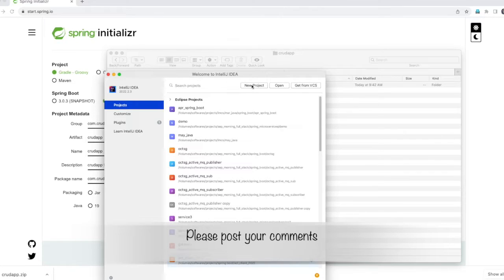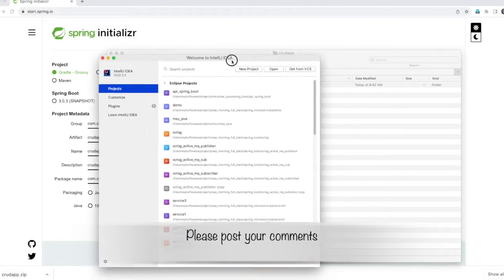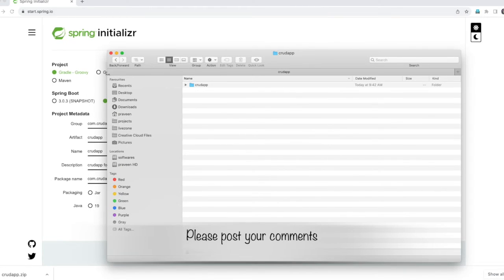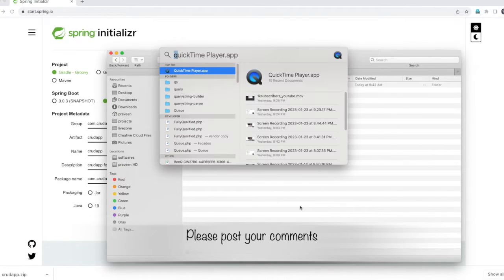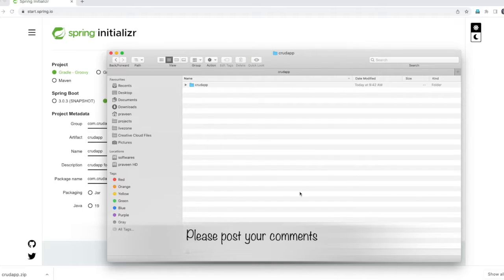Inside IntelliJ, I'm going to import the project.